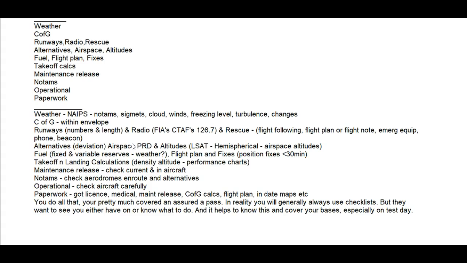Lowest safe altitude: even though you can fly 500 above terrain, you must plan 1,000 above terrain. And basically, the way you do that is you draw your line, and the lowest hill or high ground that you cross on your flight, if it's within 1 thumb width of the line you draw, which equates to about 10 nautical miles, then you must go 1,000 feet above that. Then you must step it up to the correct hemispherical level, depending on whether you're heading east or west.